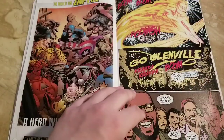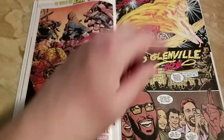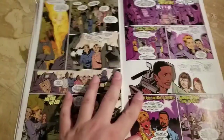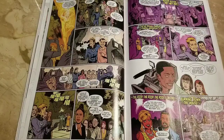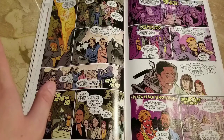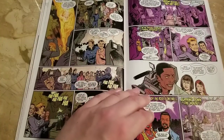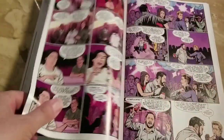And then next they have the big party in Glenville for the Human Torch, who comes swooping in. And there he is, and he is just being a total dick to everybody at this party. Old friends, he doesn't want to talk to them, doesn't want to have anything to do with the reporters. People are trying to ask him questions. He's saying not now.